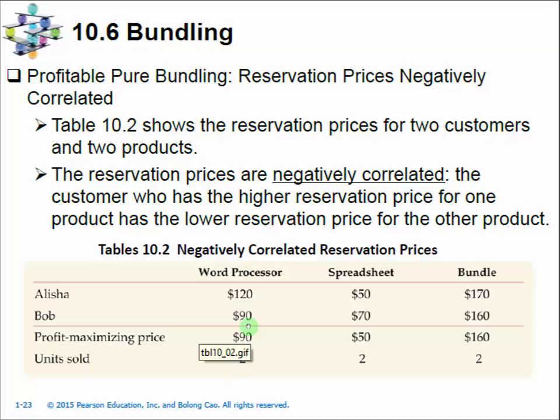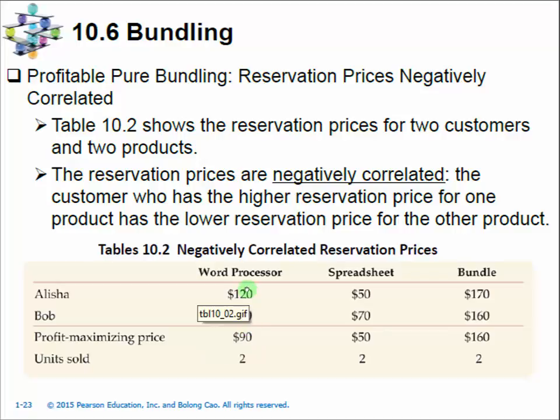Our basic assumption for the producer is that the marginal cost for selling software is zero. So there's no need for the firm to consider whether the price is too low to cover their marginal cost. The only consideration is that if we can bring in more sales, it will be a good price.